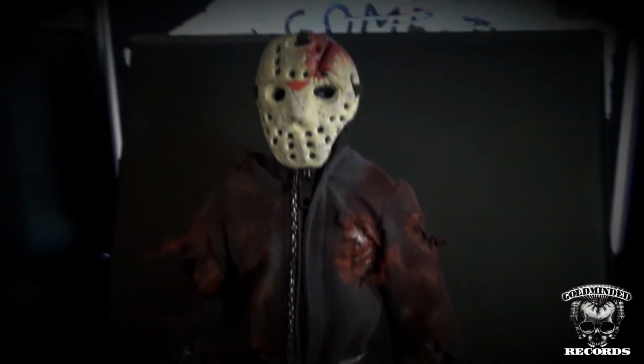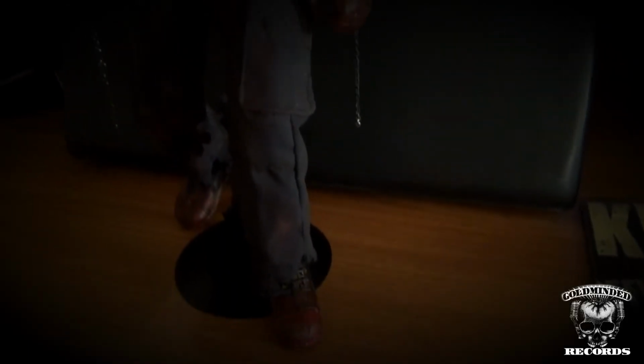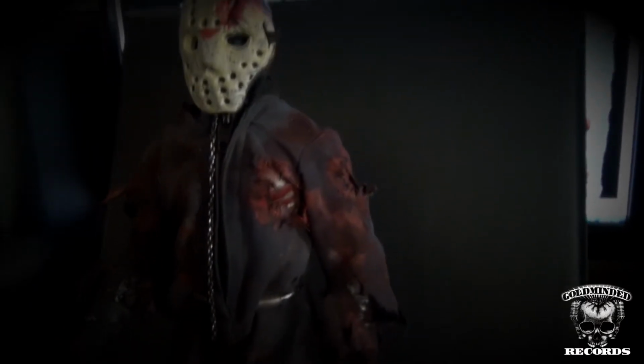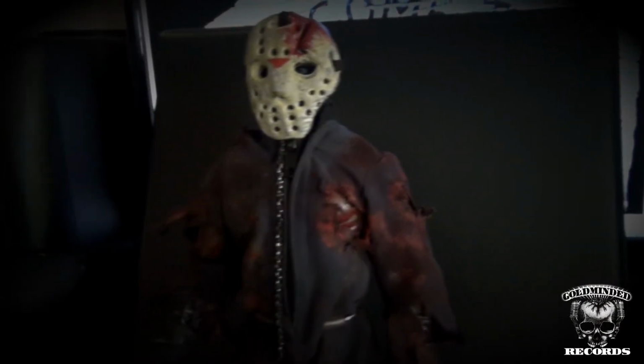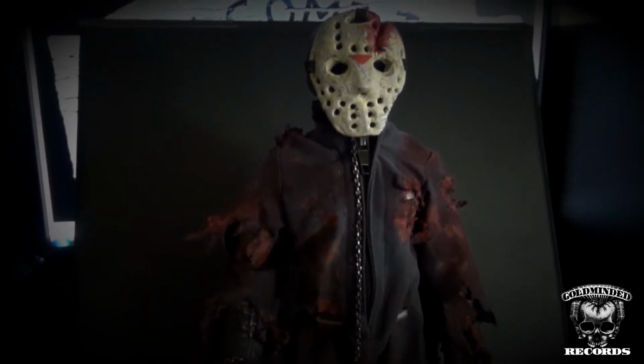I wanted to add some hair to it, but the more I looked at it, this is supposed to be a Part 7 Jason, so he didn't have any hair on that one. But I kind of wanted to add a few strands in the back just to add my own touch, but I'm still waiting on the stuff to come in the mail, so it hasn't come yet, and I haven't even messed with it.